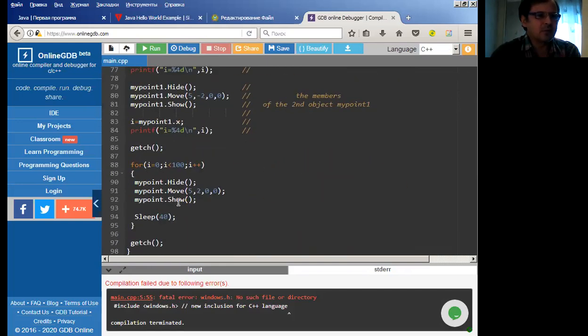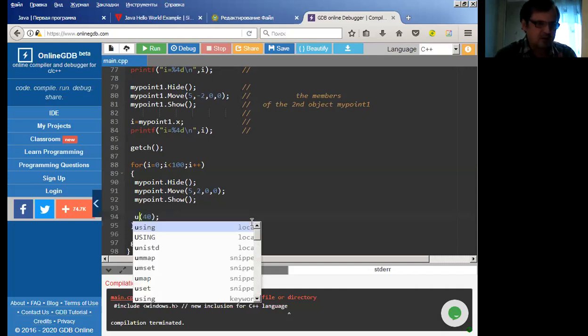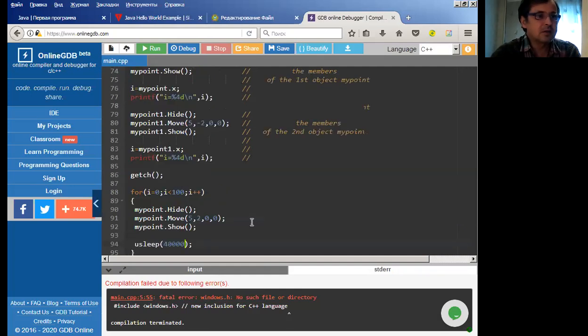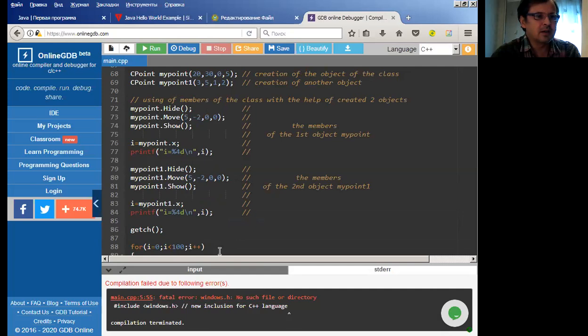Instead of the Sleep function from Windows.h, it is necessary to put the usleep function in lowercase, but this function measures the time in microseconds. So 40 milliseconds means 40,000 microseconds, to obtain the same delay result.